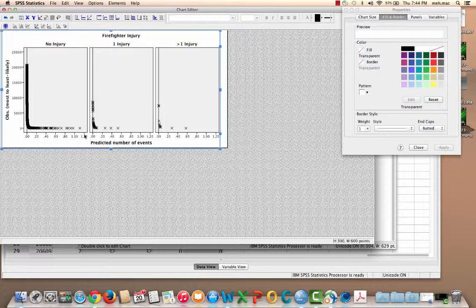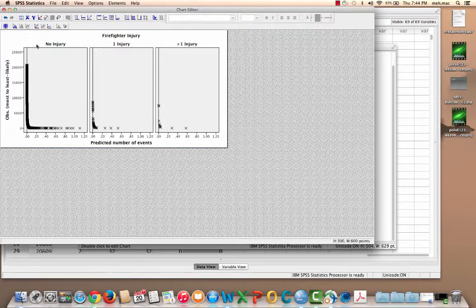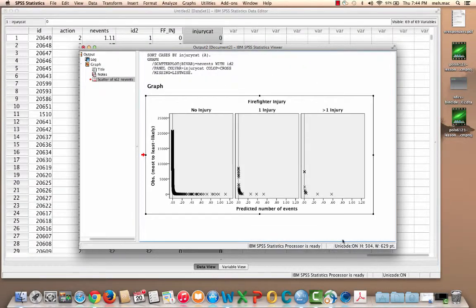These actually aren't bad. Yeah, these are fine. I think that's not a bad plot, and we can use it to talk a little bit about the model. Model fit. We need some more prediction, but at least we seem to be cutting. These most significant are the ones where we have 1 injury, and then these we have a little bit more. Okay, good. Let's close that down.